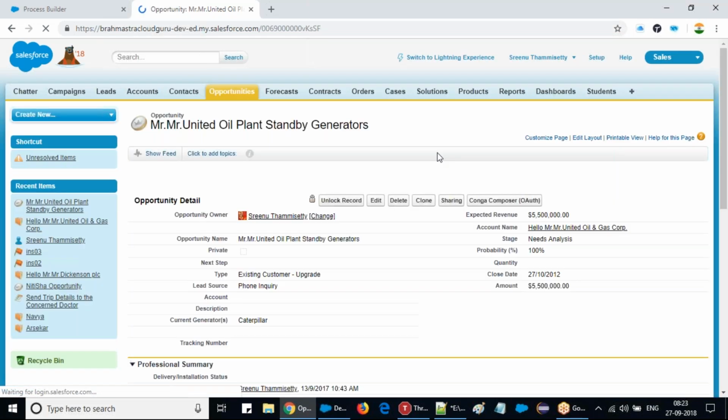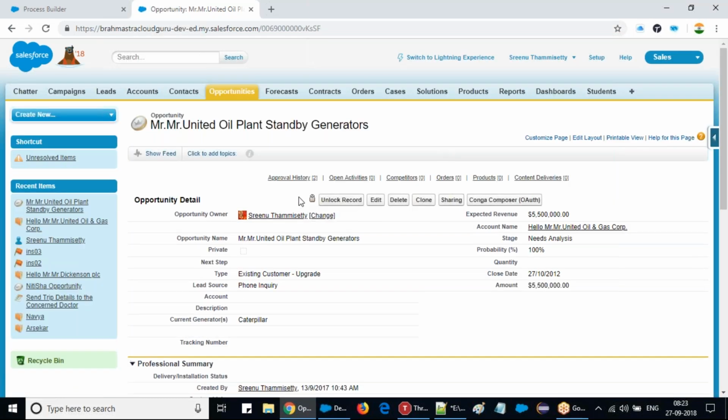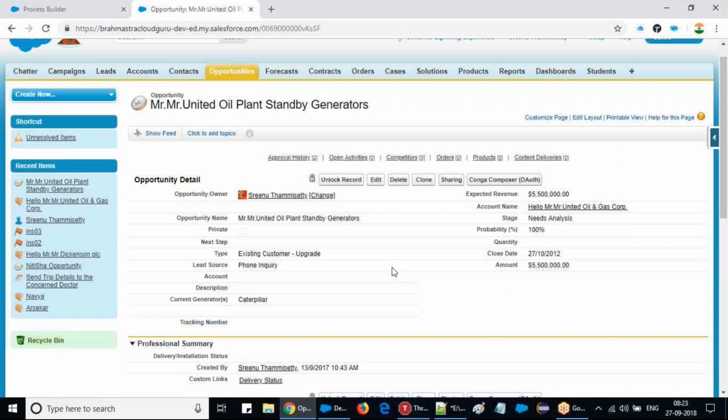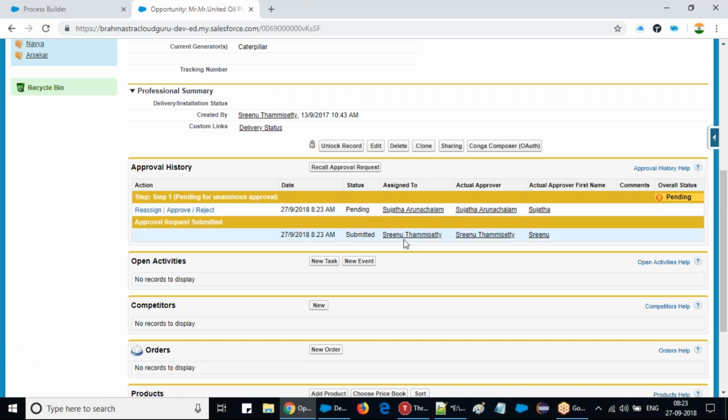So submitted for approval, the lock is there, right? Who submitted, on behalf of whom? Myself. Okay, I think that is not submission, it is assignment.